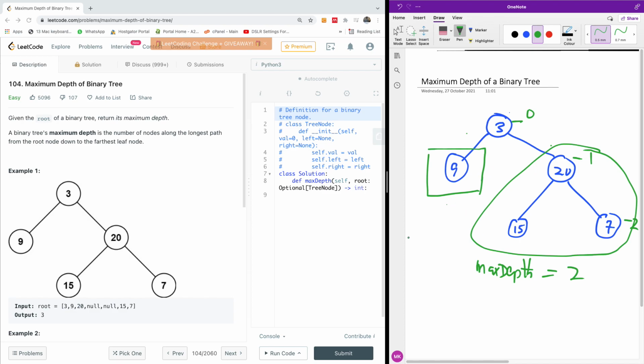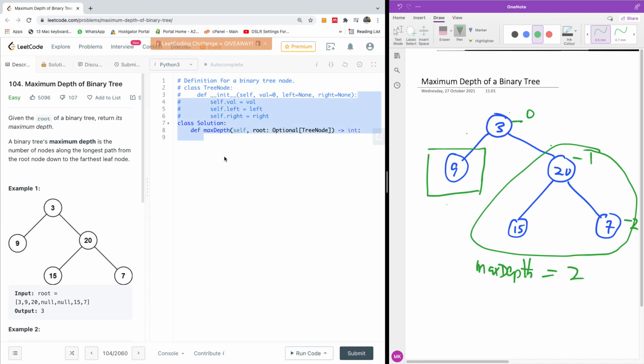So there are actually two variations of solution to this problem, but the easier one is the one I'm going to show you, and that is recursion. So let's just quickly write the code. We are going to check first if the root is null. If the root is None, in that case you don't have to do anything, so just return 0, because an empty tree has a depth of 0.